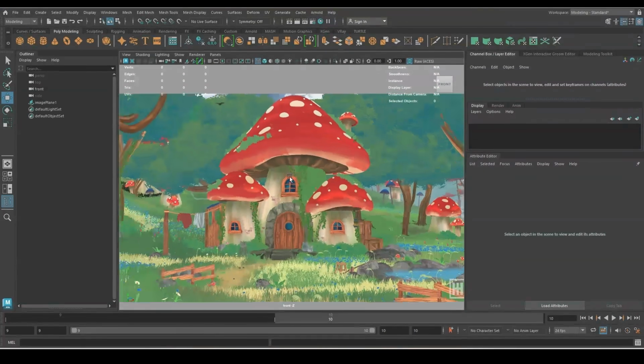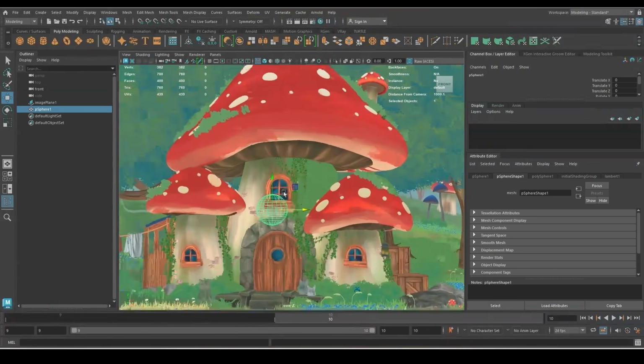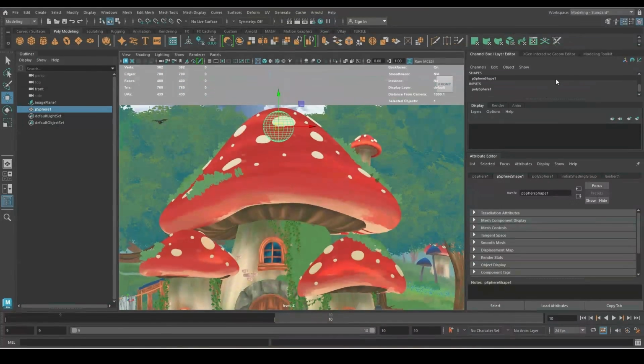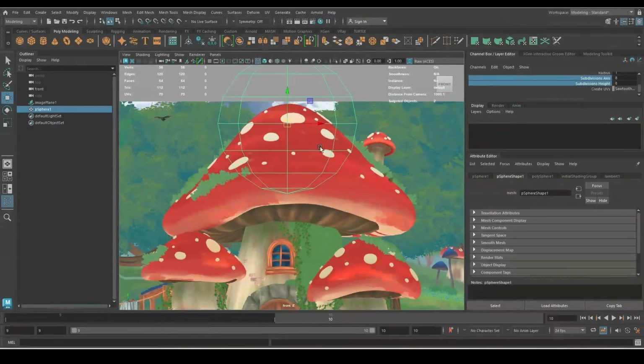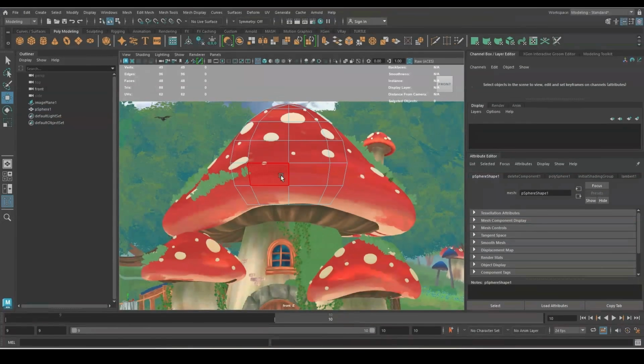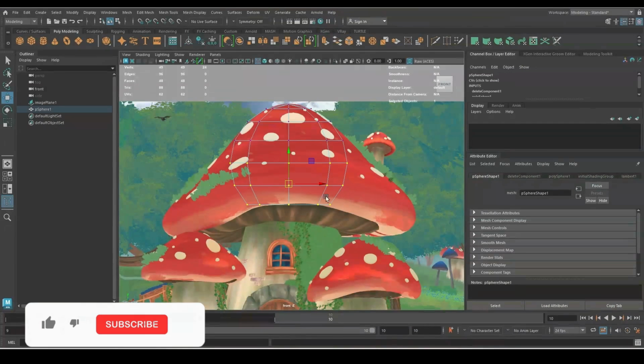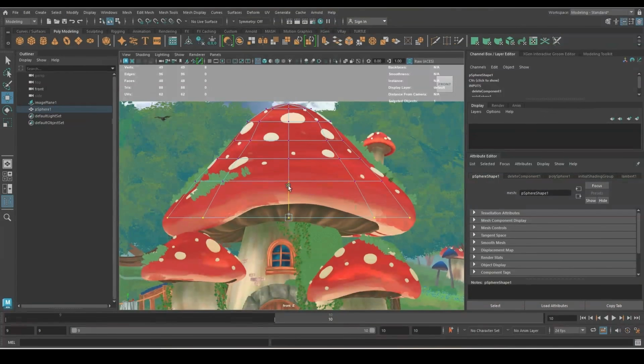In today's video I'm going to make this mushroom model, and this is just an image plane that I have put in the front viewport. And let's start with this normal sphere. I would suggest everyone to just go with very low polygon. I mean, it's very easy to manipulate with this low polygon object. So like you can see, I have picked only 8 subdivision.